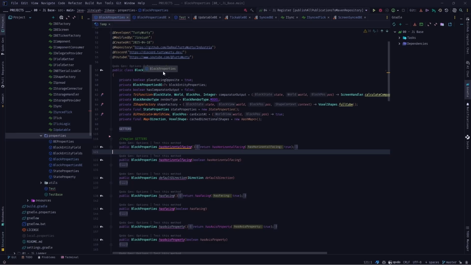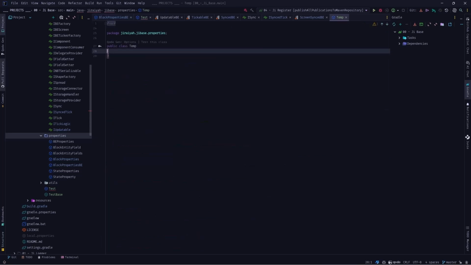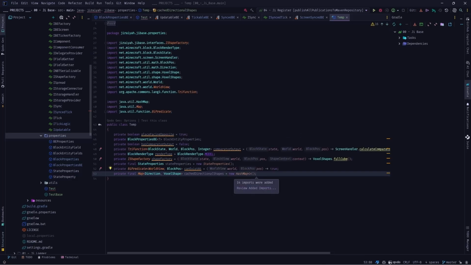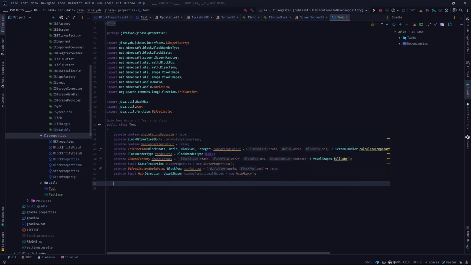So I will keep the block properties in the second monitor, and I will start copy pasting code from that into our temp. So we have a bunch of parameters. That's okay. Let's just add them. And then we have some get and set methods and some helper methods. Okay, let's take a look. These are internal, so I don't care about them. However, for the get, we have this block properties BE. We don't want that, okay? So that will be gone.